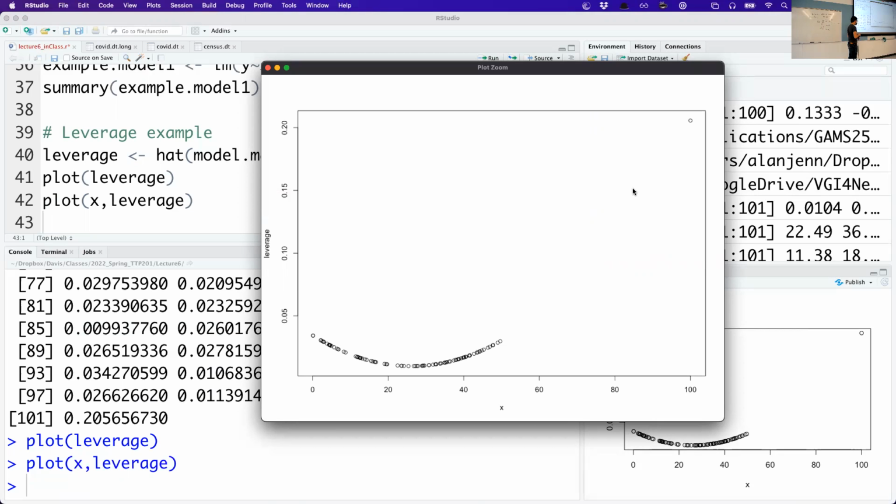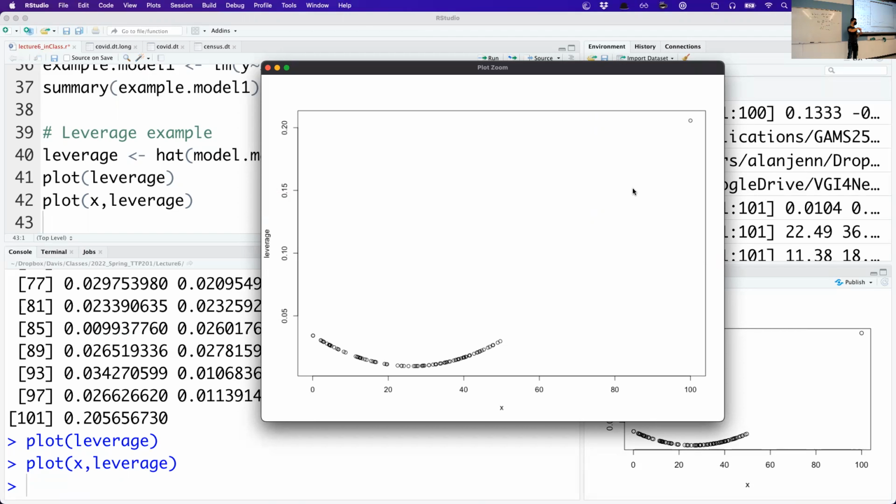All right, how does a lever work? It's sort of balancing on a pendulum here. The closer you are to the center of mass, the less leverage that you have, right?